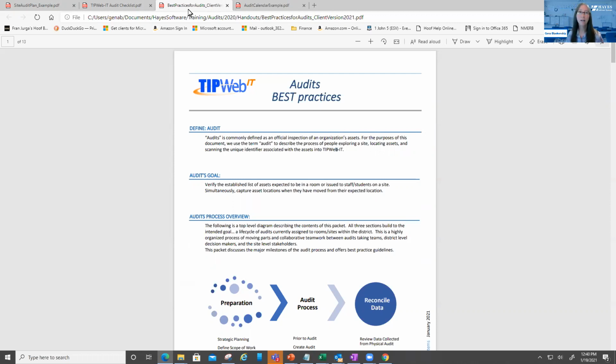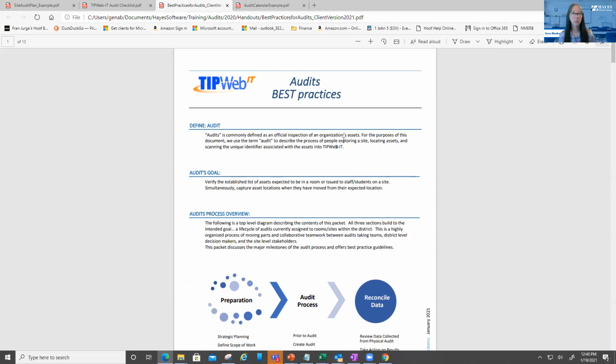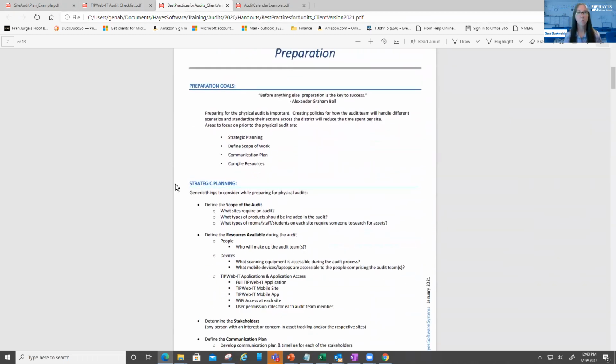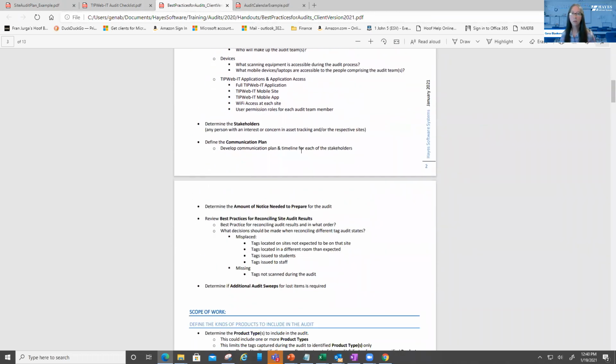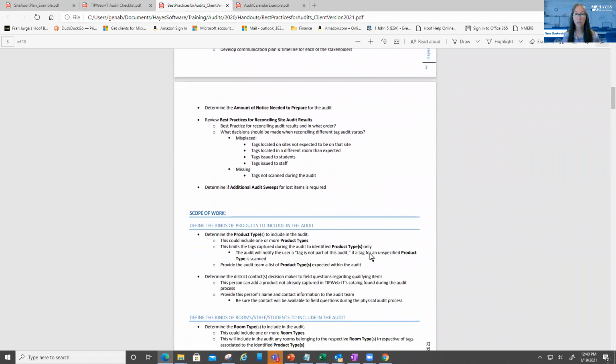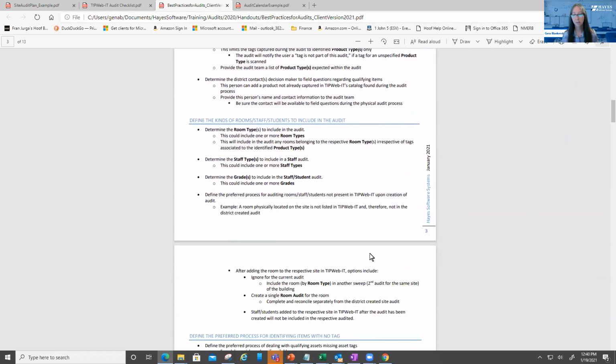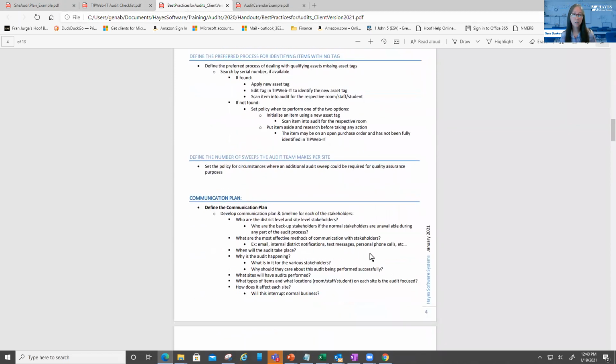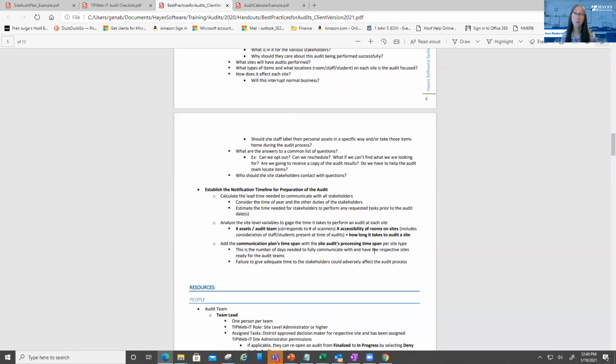So it breaks down each one of these sections that we have talked about and gives you guidance on what you're looking for when you're doing your scope of audit, what you're looking for when you're determining your stakeholders, and so on. So it's a fairly long and fairly detailed document about how you can continue on. And this is a great thing to use for your planning process. So you can take this particular plan and just fill in the details basically.